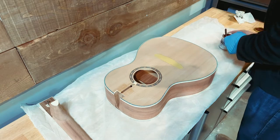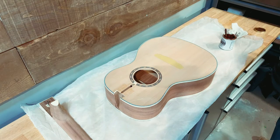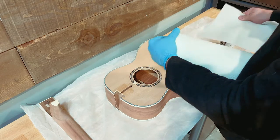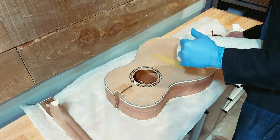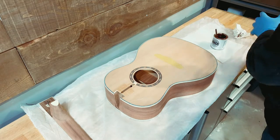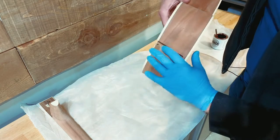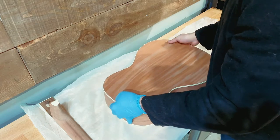Let's get to it. I'm gonna try and keep my workspace relatively clean here. I'm not very good at that, but you are gonna want a glove of some description when you do this. It's not just to keep your hand clean. It's actually gonna be part of the process that we're using. There are a bunch of different ways to apply grain filler, but a key component of most of the good ones in my view is pushing it into the grain. And so that's what we're gonna do here.